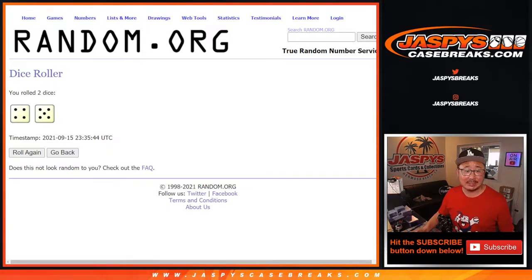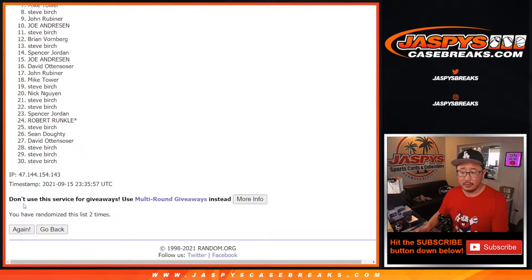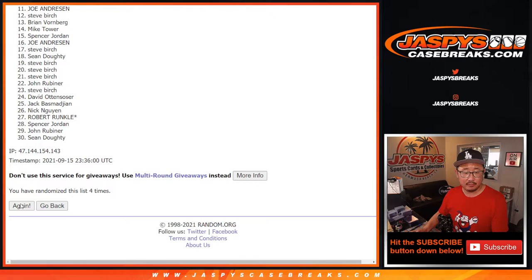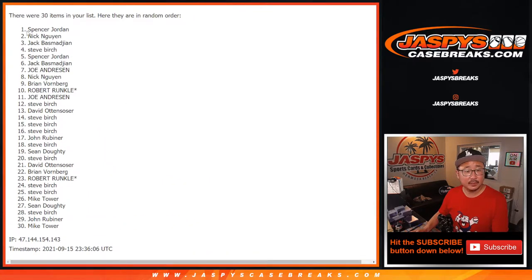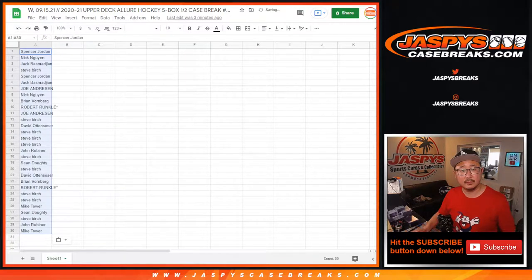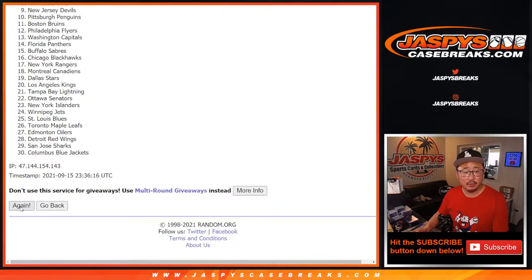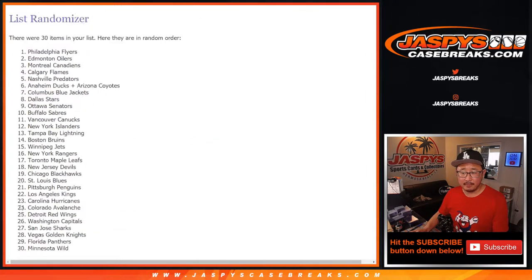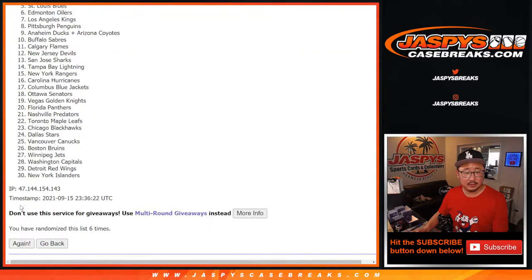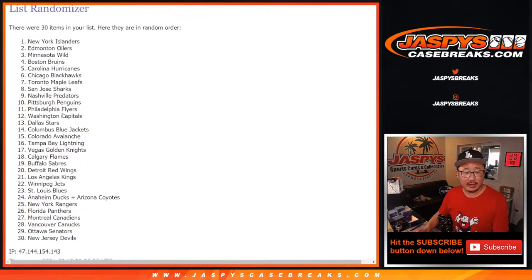4 and a 5, 9 times. 1, 2, 3, 4, 5, 6, 7, 8, and 9th and final time. Got Spencer down to Mike. 4 and a 5, 9 times for the teams. 1, 2, 3, 4, 5, 6, 7, 8, and 9th and final time. After 9, we got the Islanders down to the Devils.